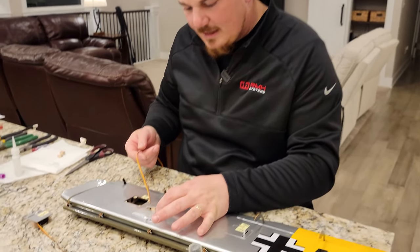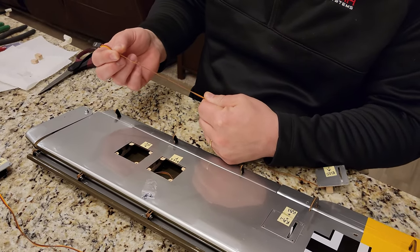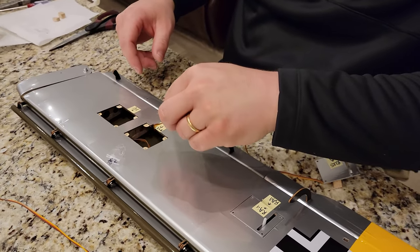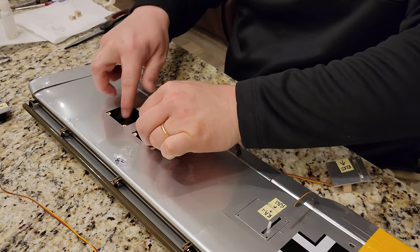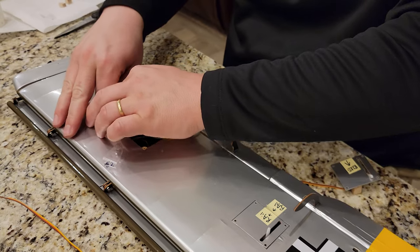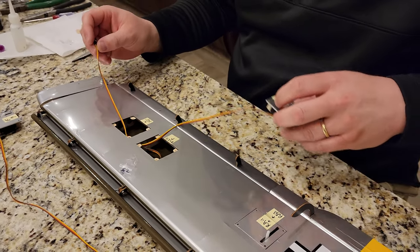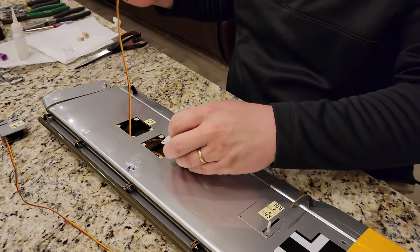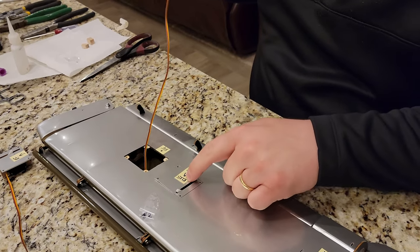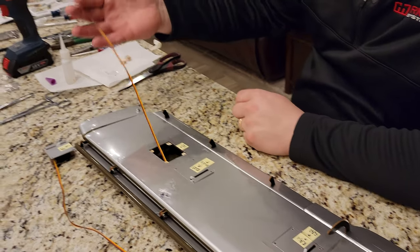Okay, so the right leading edge slat. Now this one should be pretty easy to get through, so I'm just going to pass it through by hand. Are you going in a different hole, or are you putting them all in the same hole? Not usually. Okay. I'm going to go in the same hole then. And I'm going to slide it through like this, and then I'm just going to drop that right in there. Okay, cool. So that's ready to rock and roll. And then obviously we have quite a little bit extra.